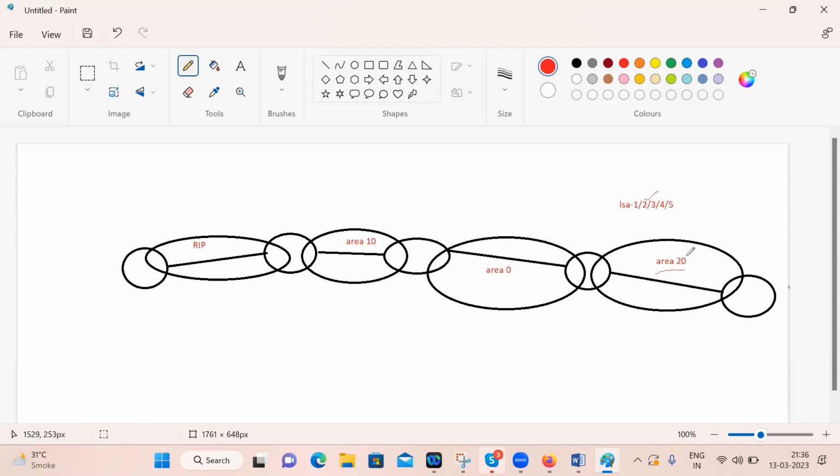So how will you get a type 2 LSA in this topology or in this area? Type 2 LSA is only flooded where you have DR and BDR, informing all the routers about your DR. Okay, this is your point-to-point network type. Here you won't find any type 2 LSA.